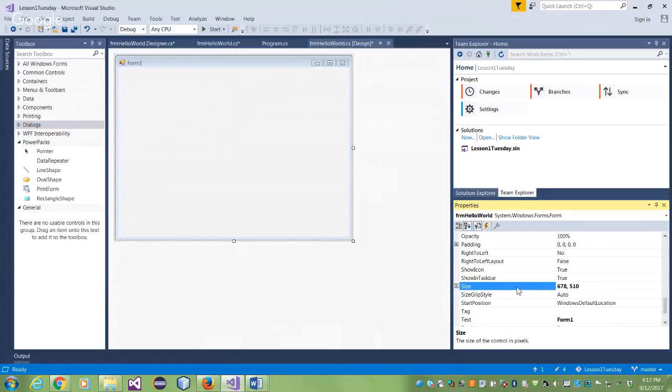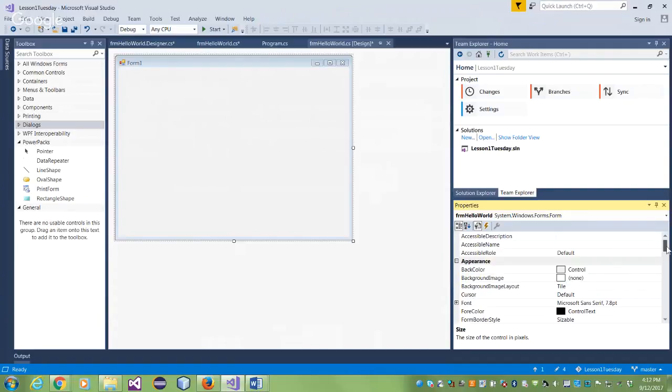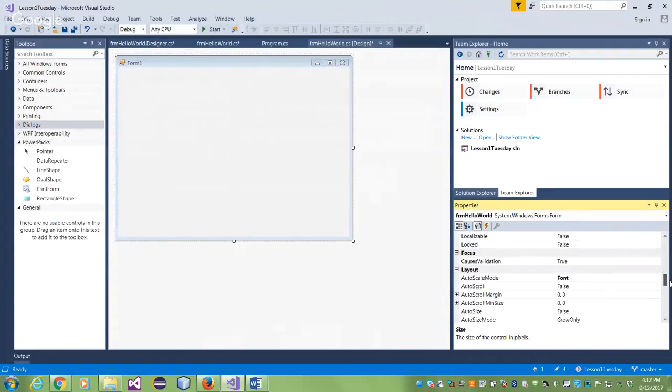It's easy to read. Now, what are you seeing in this window on the right-hand side? Let me explain what you're seeing. For this form, which is basically extending the form class, these are called properties. If you notice in the first box, it will say categorized. If you click on that box, you will see the properties by category: appearance, behavior, data, design. I prefer to go alphabetical because I'm in the habit of doing that from day one. You can choose whatever you like.